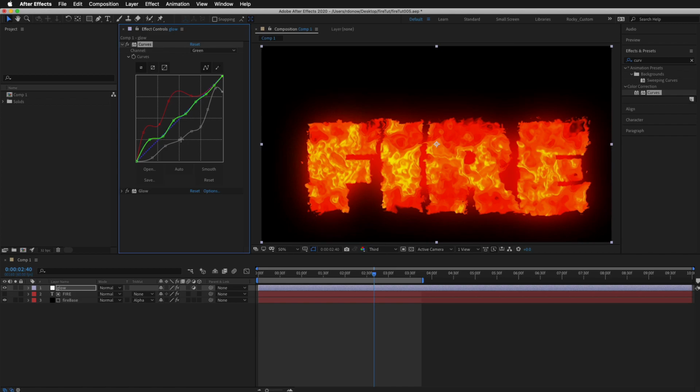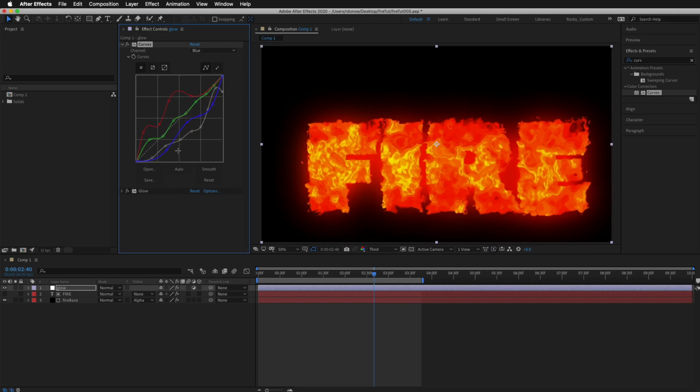All right, and then we still have the blue. It's a little bit obscured, so if I need to, I could just click the drop down, select blue. It'll pop that in front of everything. Blue kind of adds a tint, like a pinkish tint or more of a yellowish tint, but I like this yellow look here. It's looking pretty intense, and I think this is working fairly well. I might still go back into the glow itself and reduce that, but nothing's really happening here, so I'm not going to worry about that too much.